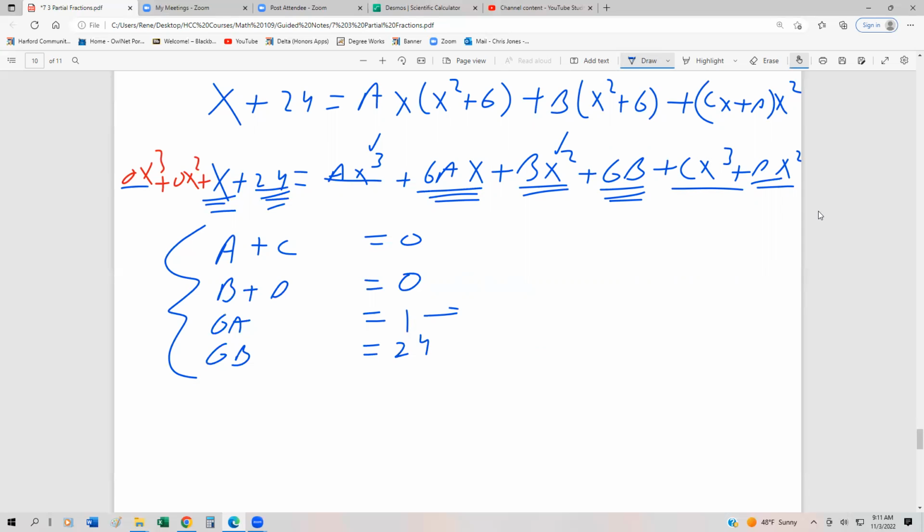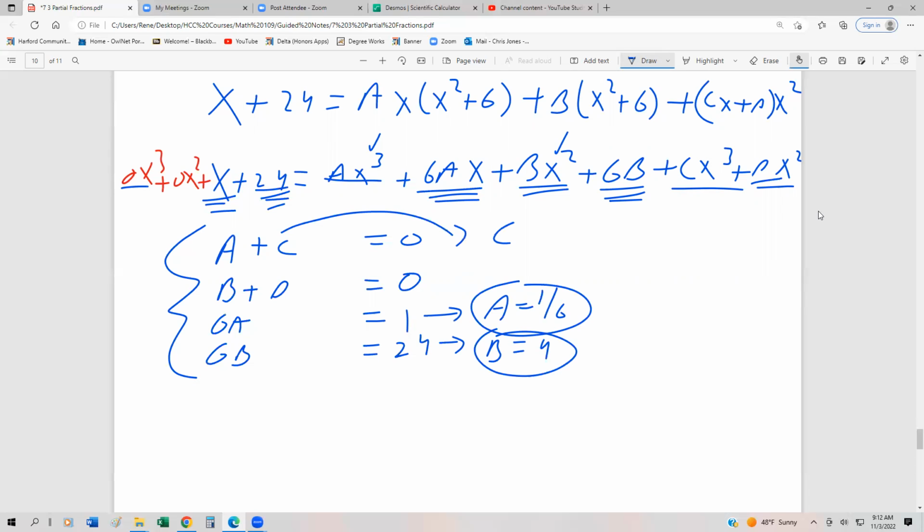Okay, clearly the latter of the two equations are pretty easy. Okay, so a is going to be a 6th, b is going to be 4. Now notice that the opposite of a is equal to c. Okay, so we can just subtract a, or in other words, that means that c is negative 1/6. Notice also that d is the opposite of b, just by adding or subtracting b from both sides. And so that means that d is going to be negative 4.